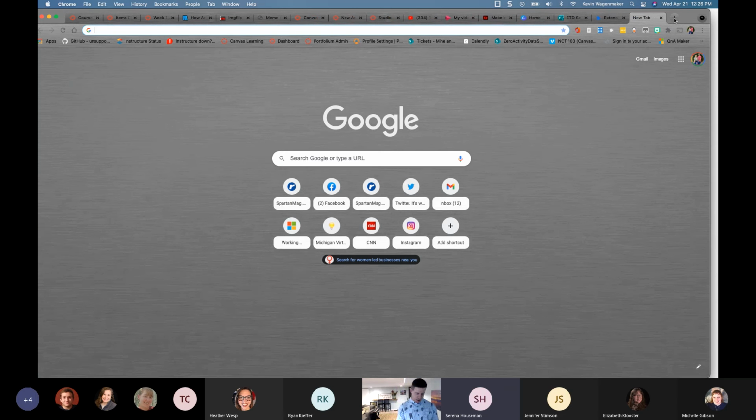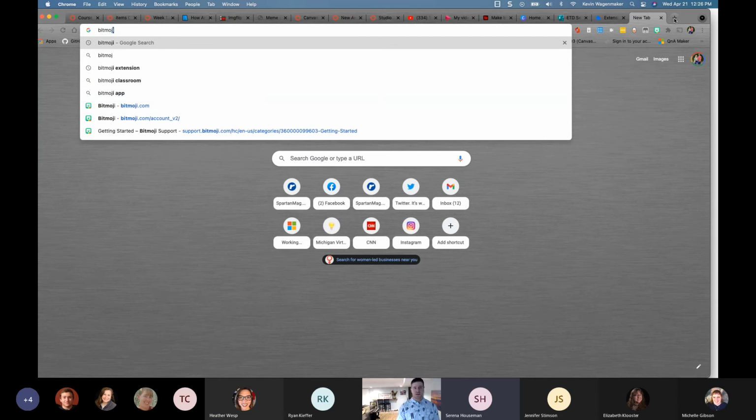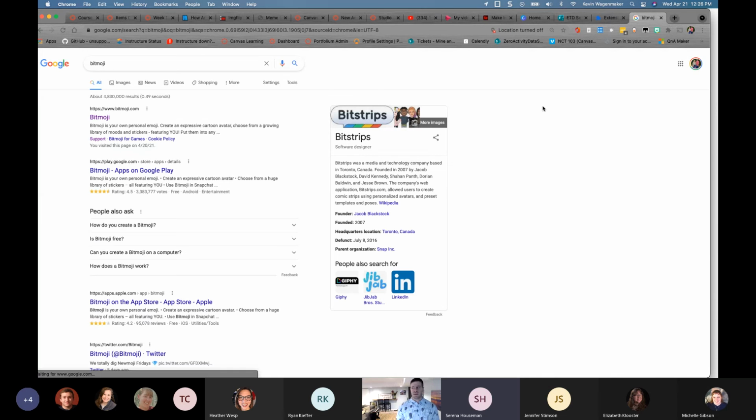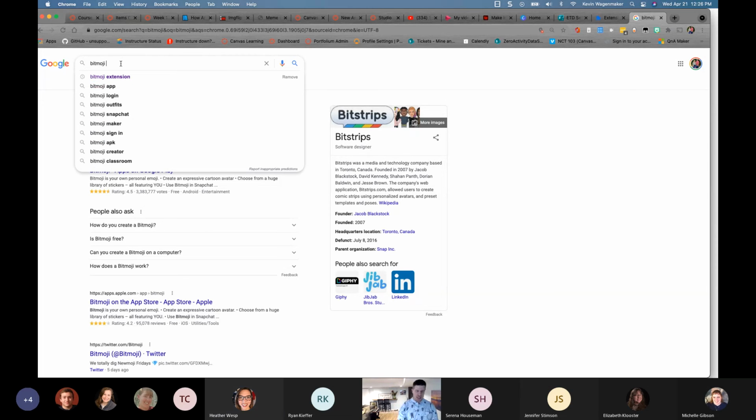I had to open a new window and search for the Chrome store and then go and get it. Like Serena said, if you just do a Google search for Bitmoji, that'll help you find it as well. I went to the App Store for it on my Mac, and it said it was only available for phones. Yeah, if you go Bitmoji Chrome extension.